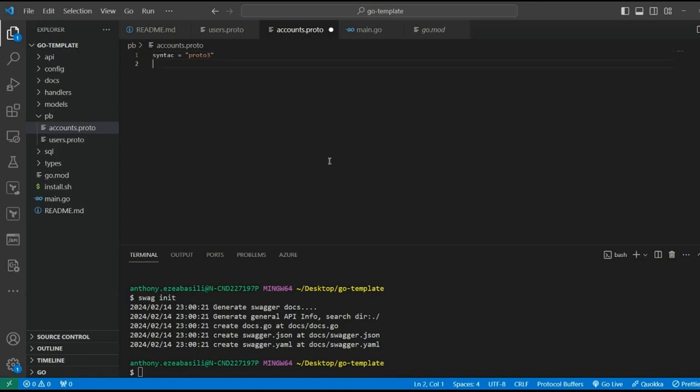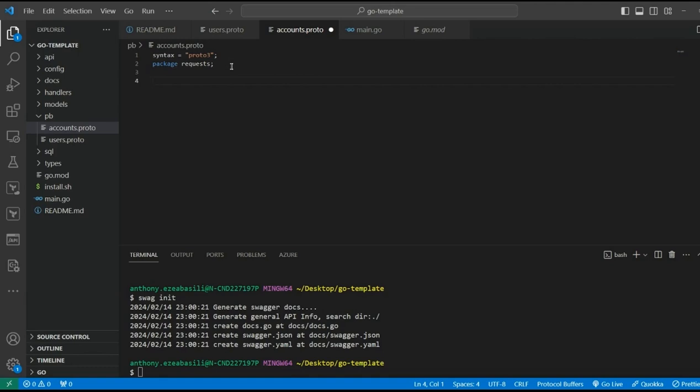The first thing we need to have in here is the syntax, and that's proto3. Then package. Go uses the concept of packages like we would with Java, and we define what package the type that would be generated from the protocol message we are defining should have. For now, I could call this, let's say, requests. And of course, it's really important that you close off every line with a semicolon, otherwise it's going to complain.